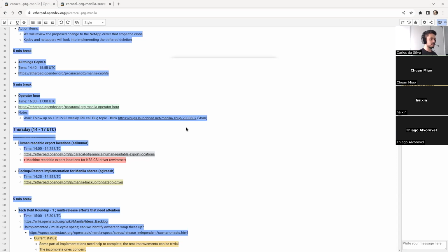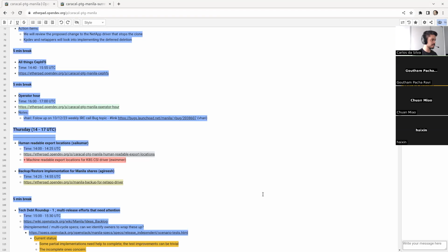On Monday, we had a quick retrospective, and Tuesday, we had a couple of topics like the deferred deletions and the all things FFS hour. If you are curious about what happened in those discussions, please let us know. Let us know if you want to discuss things again, or if you don't have clarity on something. There are also some notes in the etherpads, and the OpenStack Manila YouTube channel already has all of the videos so far, so please check them out.